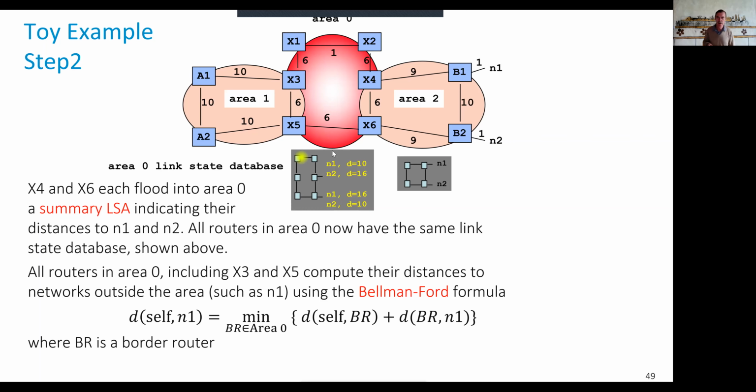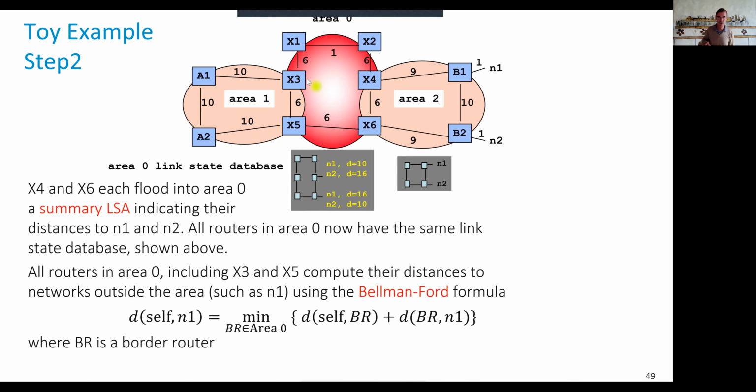Then all routers here will run Dijkstra. So router X3, for example, will run Dijkstra algorithm to know the distance to X4. And then if you remember, after Dijkstra, we said once we have computed all the distances, we compute the distance to the stub networks. Here it's a bit different because N1 is not a stub network, because in fact N1 is attached to X4 and to X6 here. It's like a dual home network here, which is not a stub network. But it doesn't matter, the same can be done.